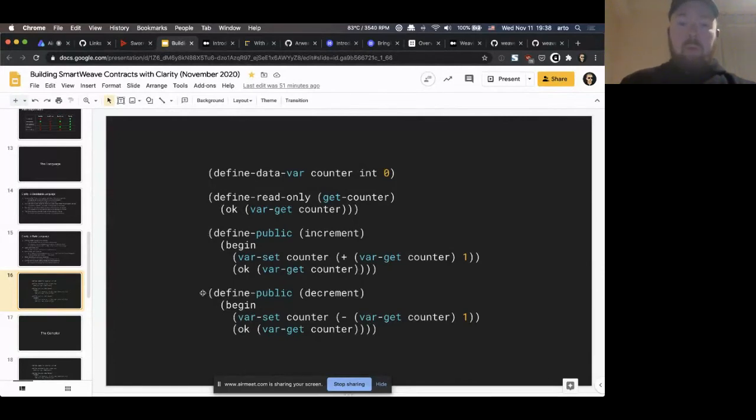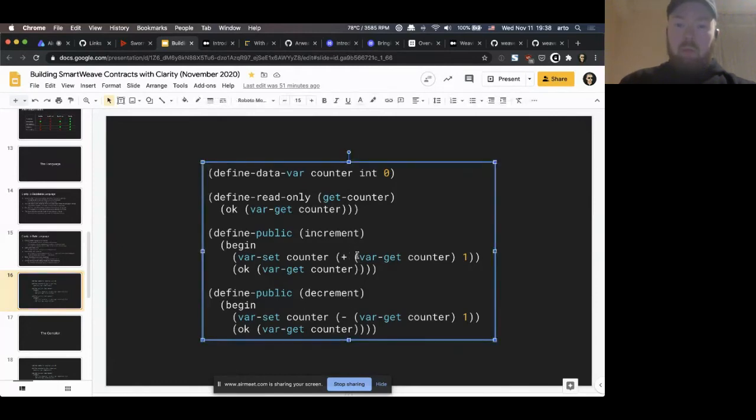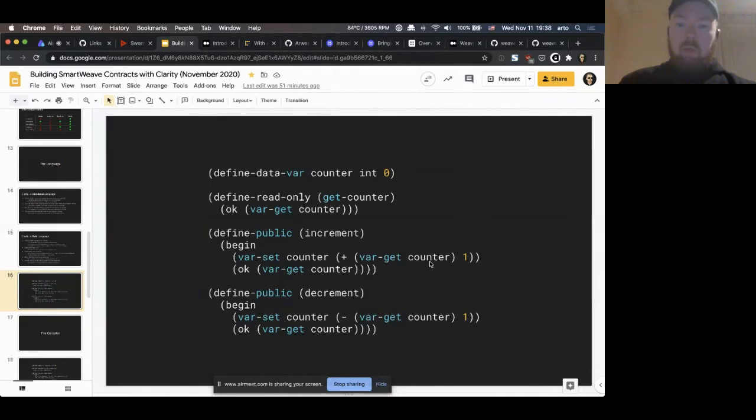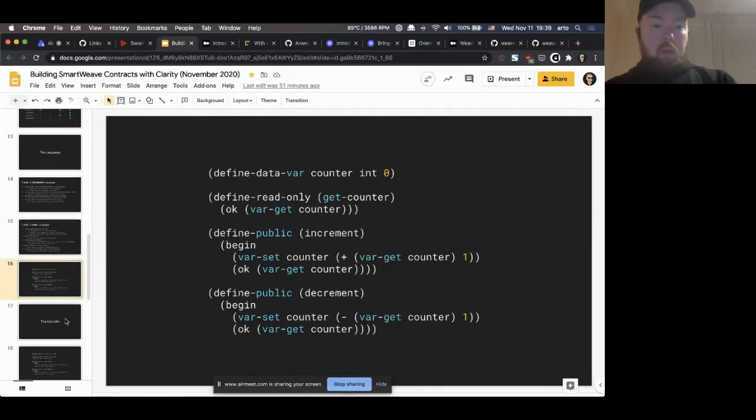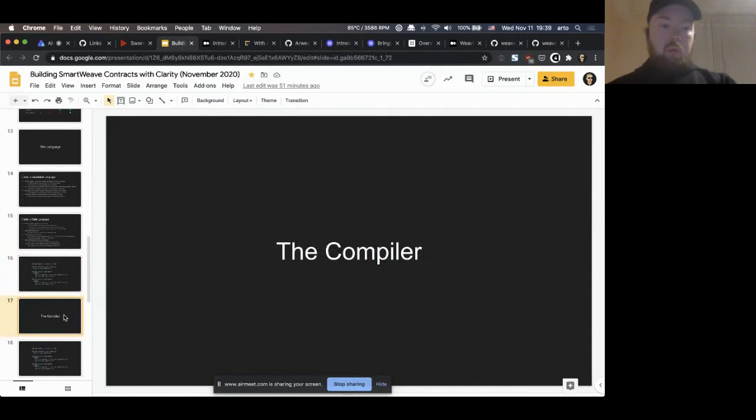And then we have 2 public functions that mutate the state. They're called, obviously, increment and decrement, and they are mirror images. The only difference is the plus and the minus. In both cases, we get the current value. We either add 1 to it or subtract 1, and we set it back to the persistent state. And then the final line is the same as getCounter, as in we return the current state. We could, of course, have bound the value we just set to a variable and returned the variable instead. But this is a very simple contract to understand. So let's look at what we're going to do with this contract.